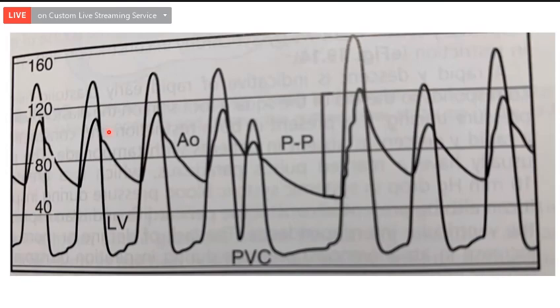And calcium. Because the calcium utilization in the ectopic beat is very low, the post-ectopic beat will have more calcium, more energy. And because of that, the force of contraction will be much more. Yes. Okay. Right. Yes. What will happen to diastolic pressure? What will happen to peripheral resistance?